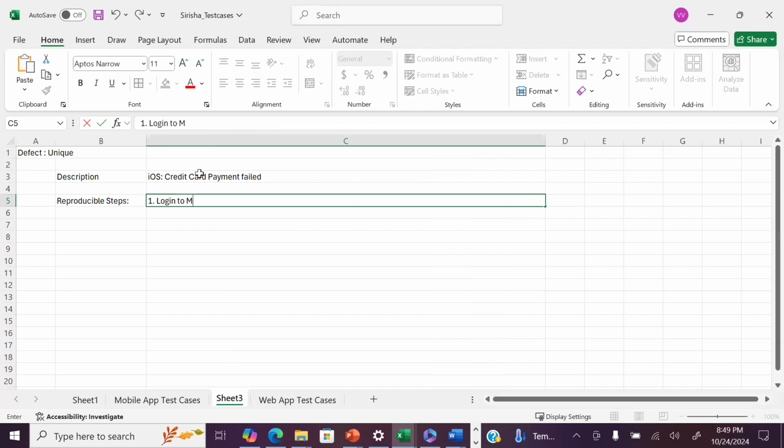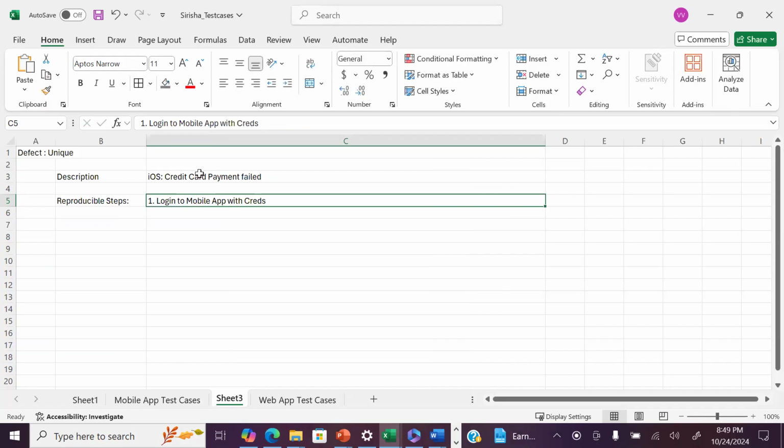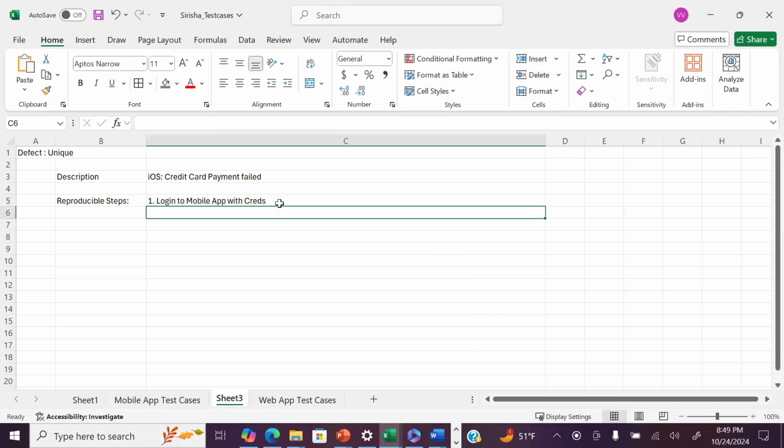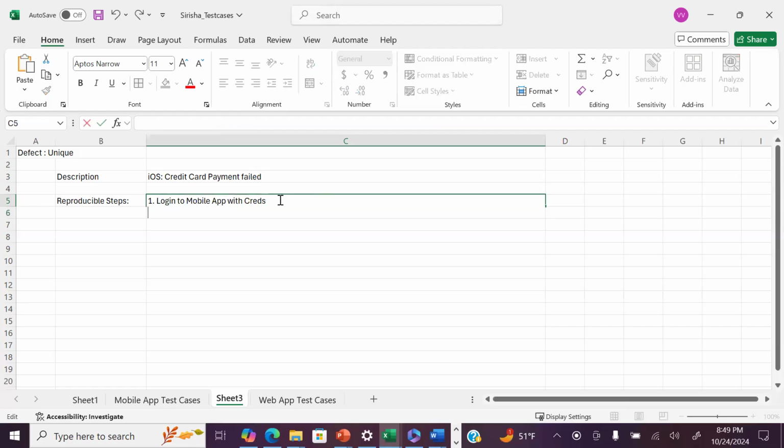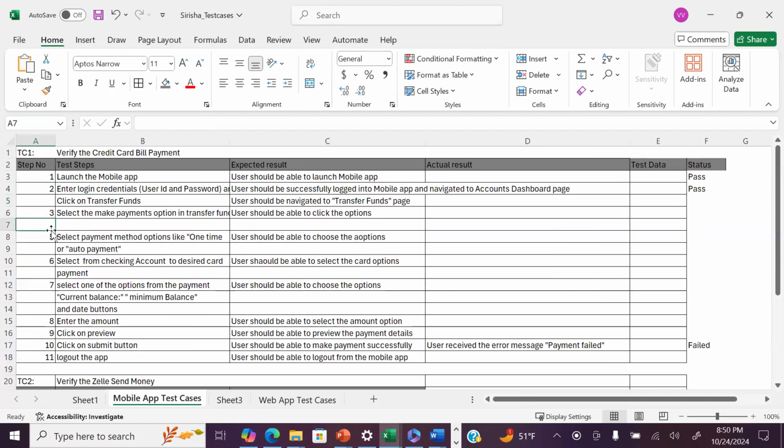Log into the mobile app with valid credentials. Without credentials we can't. Then transfer funds and make payment.